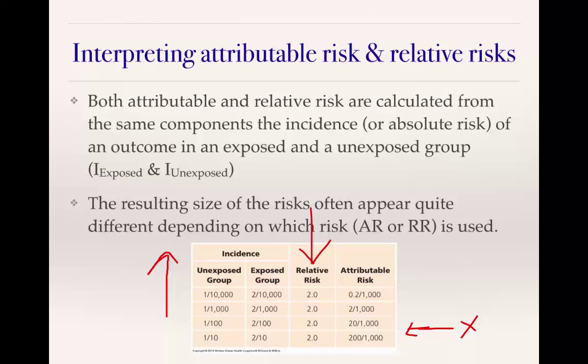If you get a death rate going up from 100 to 200 in a population of 1,000, that's much more concerning as a clinician and the patient than what's going on here, which is essentially increasing the death rate from 0.1 to 0.2 per 1,000 or 1 to 2 per 10,000. So the attributable fraction seems to give much more useful information at that clinician level, if you've got that data, of course. Quite disappointingly, relative risks are probably used more often because they're more readily available. But something for you to think about when talking to the patients about different risks.